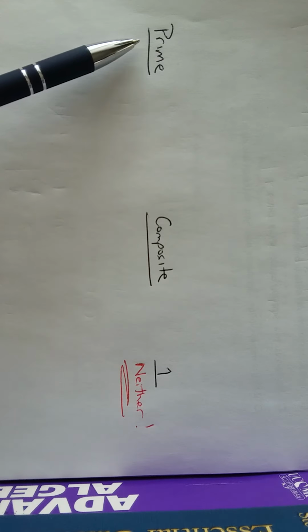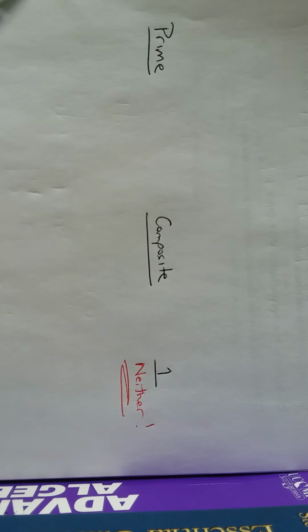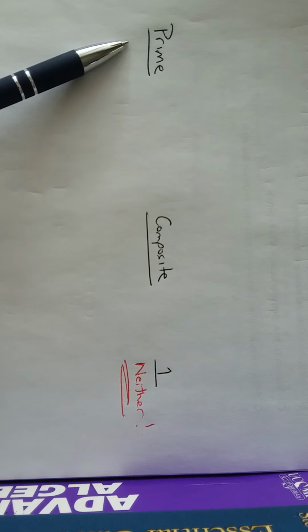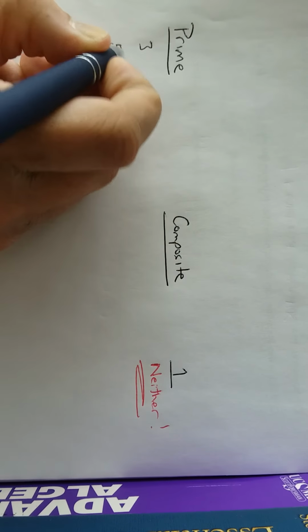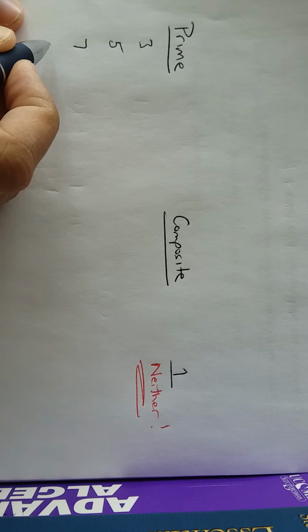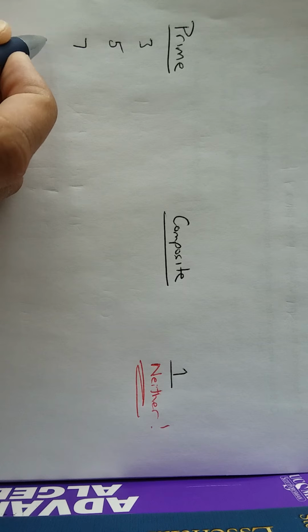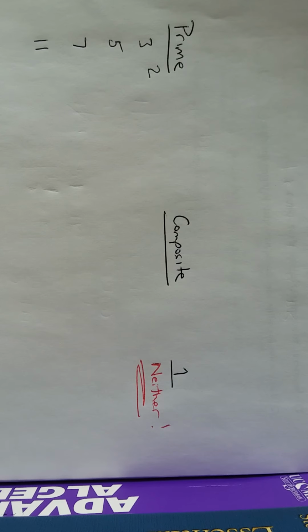That brings us to this topic here, prime and composite numbers. So the textbook gives you big definitions. A prime number is a number that only has 1 and itself as factors. So those would be numbers like 3, 5, 7. Not 9 though, because we think sometimes that odd numbers are always going to be prime, but that's not the case. 11. And then one number that we sometimes miss is 2. 2 is a prime number because it only has 1 and itself as factors.